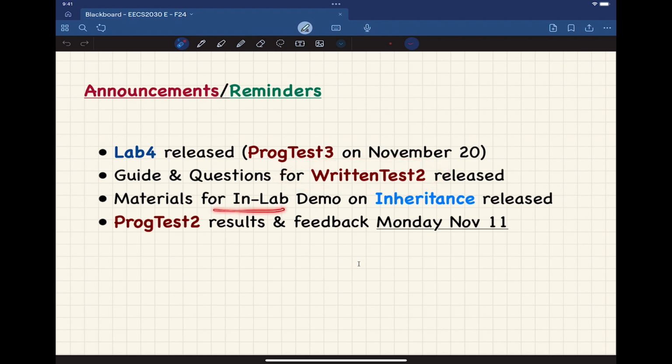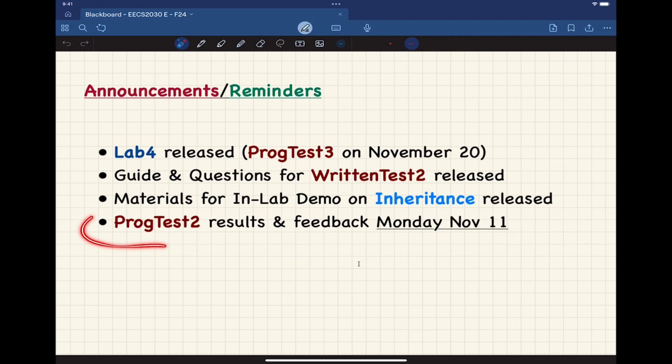And yesterday, I gave an in-lab demo on how you can program with inheritance, especially how you can use the super and extends keywords. If you really want more hands-on and spoon-fed experience with how to use inheritance, you can feel free to check it out. But the same material is on the slides. I'll leave the choice to you.